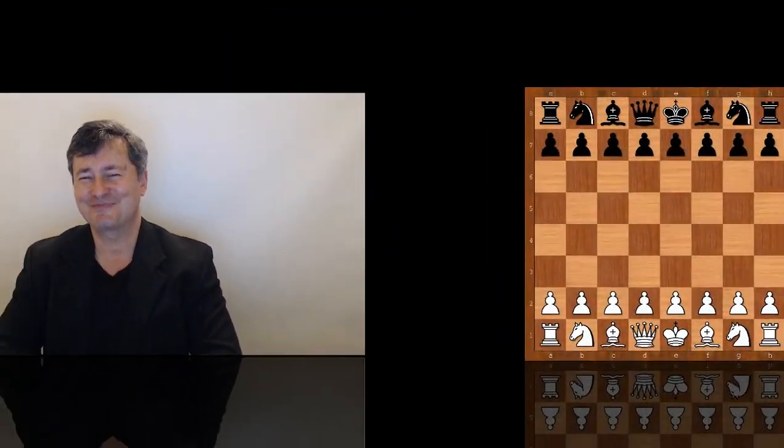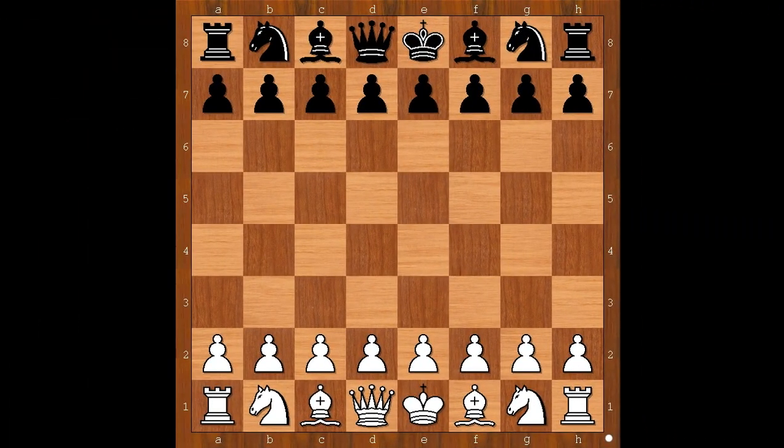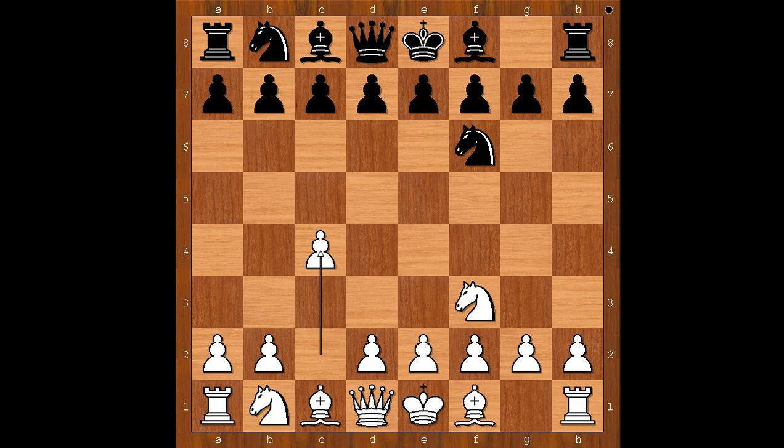In this video I will show you a game between DeepMind and Stockfish. This is game 3 from the match. DeepMind, AlphaZero, had white pieces and the game started with knight to f3. Stockfish played knight to f6, c4, b6, going for the Nimzowitsch defense.